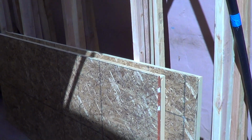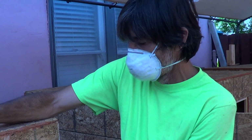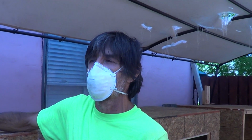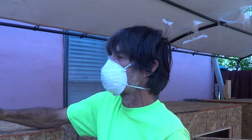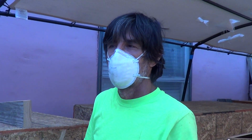So these look like particle board. They're OSB, oriented strand board. It's just kind of a cheap material, and it holds up to the weather on a vertical surface fairly well. Not so much on a flat surface, but like I said, it's going to have an overhang on the roof. Can we show them the roof really quick?